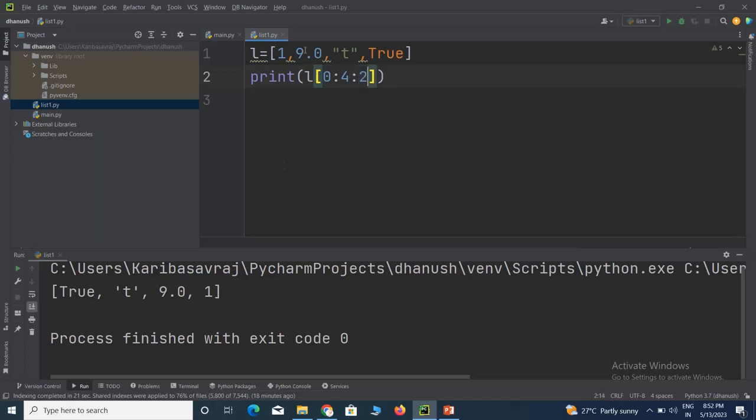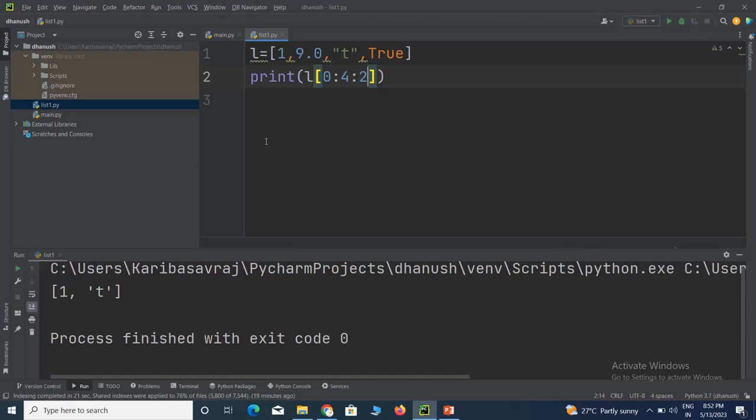You can use the step part also. So what happens? The 0th index, that is 1. Then it increased by 2, skipping index 1, to index 2, that is T. That's it. Again, you don't have any item here when you increase by 2. That's why it displays 1 and T.